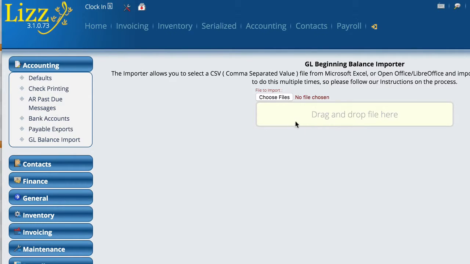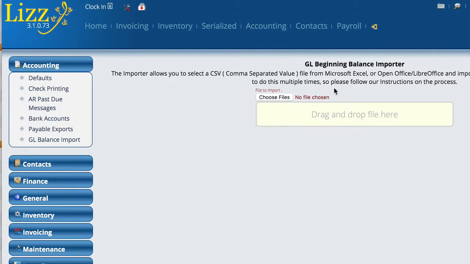You would take that Excel spreadsheet and write all of the information in for the balances out of your old system. So basically we give you a list of all your accounts, and then you're just filling in the amounts that you want to adjust. Then you come over here to settings, accounting, GL balance import, and it will actually do all your GL hits for you at once. So instead of having to go through and do a bunch of individual entries, you can do them all at once by taking that exported Excel sheet from the chart of accounts and importing it through this controller.